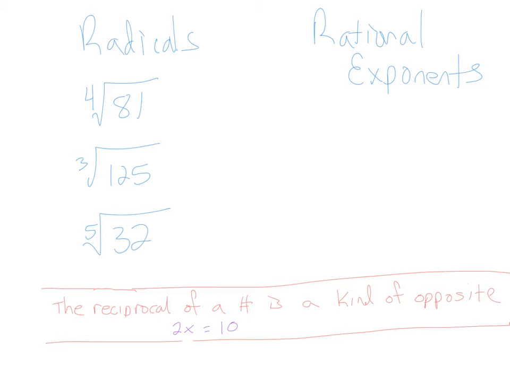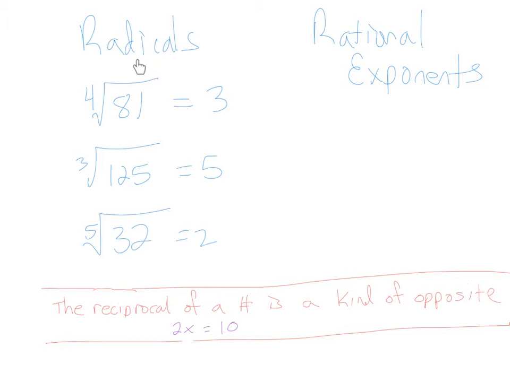And so with some poking around, you can figure out that 3 times 3 times 3 times 3 is 81, or that this might be 5, since 5 times 5 times 5 is going to be 125, and this would end up equaling 2, because 2 times 2 times 2 times 2 times 2 is going to give us 32. So there's this idea about exponents floating around here, but it's a bit of an opposite idea. Instead of multiplying the number by itself, we're trying to find the number that multiplies by itself. It's a little bit different.